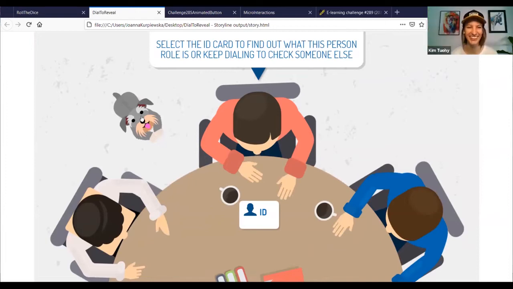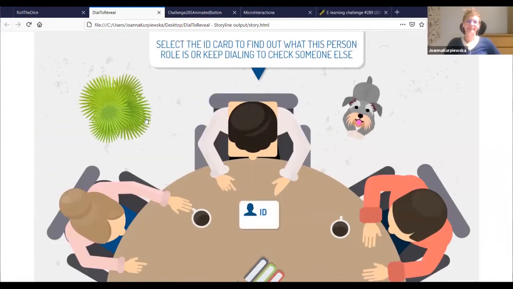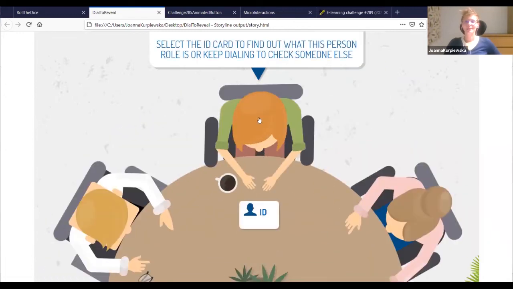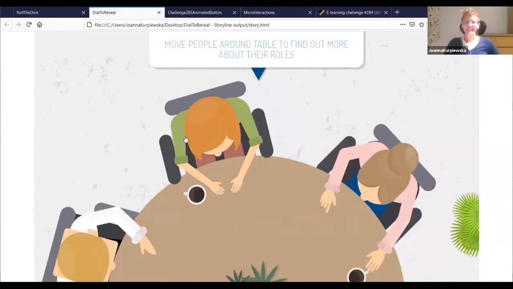I shared this example on the Articulate community, and I got 2 or 3 suggestions. Oh, the dog should have an idea as well. So this would be an idea to rebuild in this interaction in the future. Until you get to the end, you can dial it as you get to the last. That's a really nice touch to have the outside of the room moving around as well. I like that. Yes, exactly.